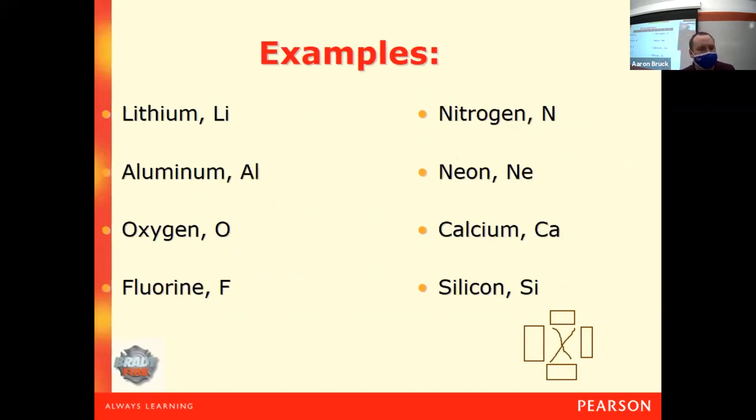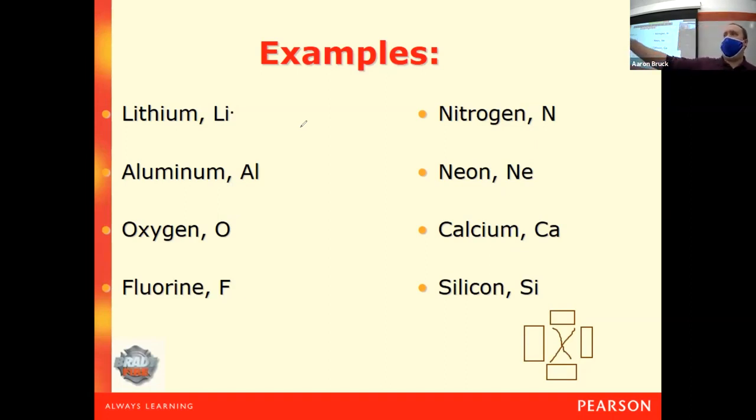So let's take a look at some examples here. It's really where I wish the touch screen here was working, but we'll make do. So our first one, for lithium, we are going to draw in our dots. Now, lithium is element number 3. It is in group 1A, so it's going to have 1 valence electron. Now, there is no hard and fast rule for which way we fill those spaces first. So we can put that dot literally anywhere. We can put it on the right side, we can put it on the left side, we can put it on the upper or on the lower. Really doesn't matter. All that we're showing is that lithium has 1 valence electron and therefore 1 dot.